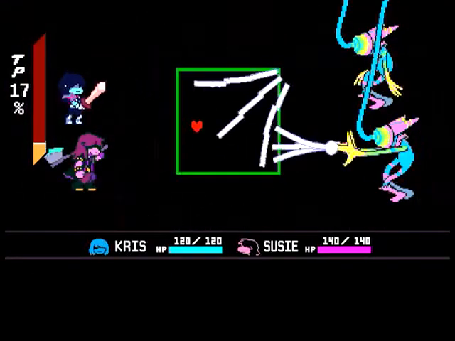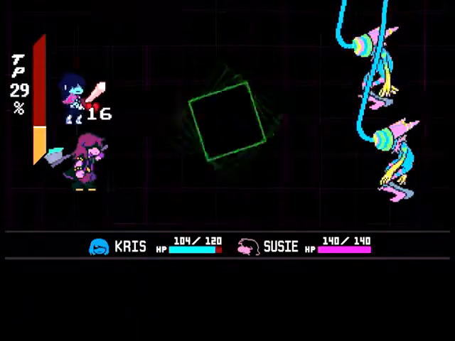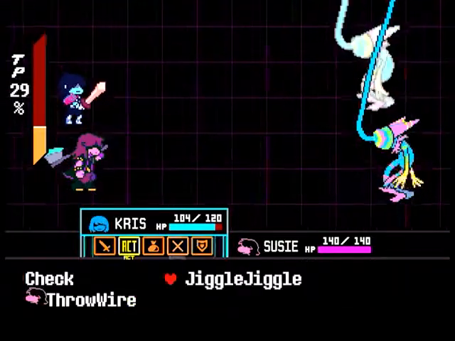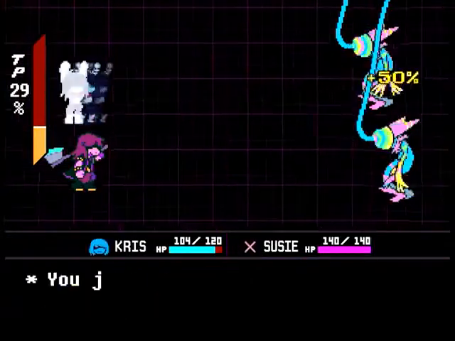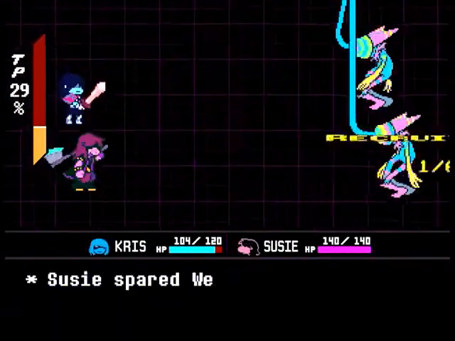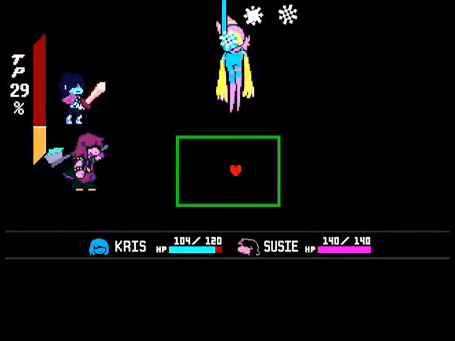Then when it's the enemy's turn, you have to dodge multiple different patterns of attacks, similar to a bullet hell type of game. After acting, it fills up the enemy's mercy meter, which when it's at 100, allows you to spare the enemy, which pretty much can end the battle.